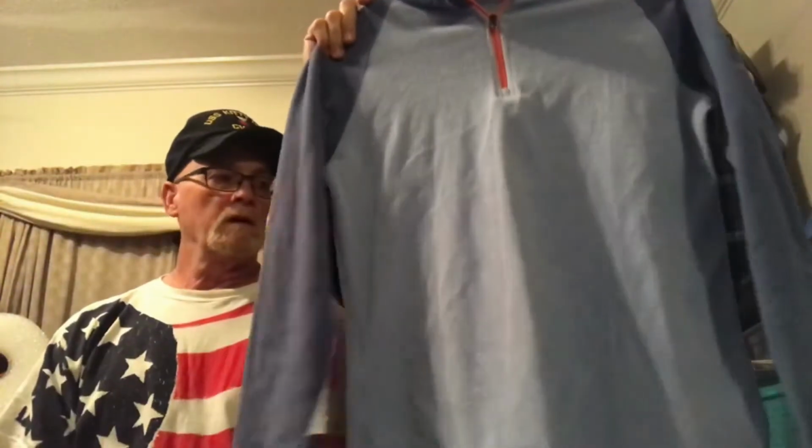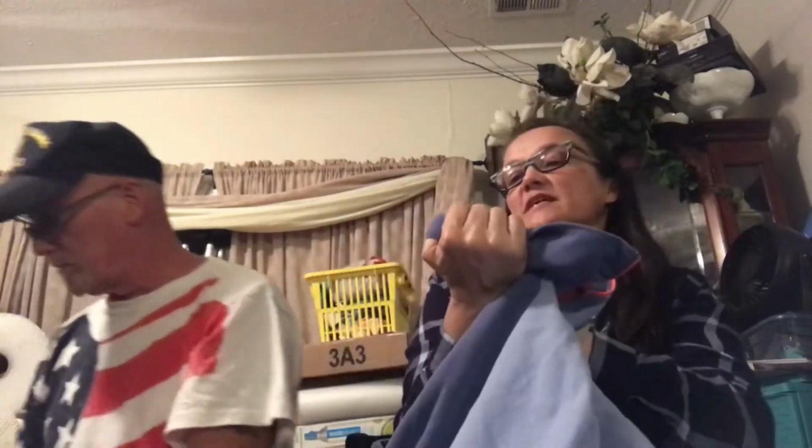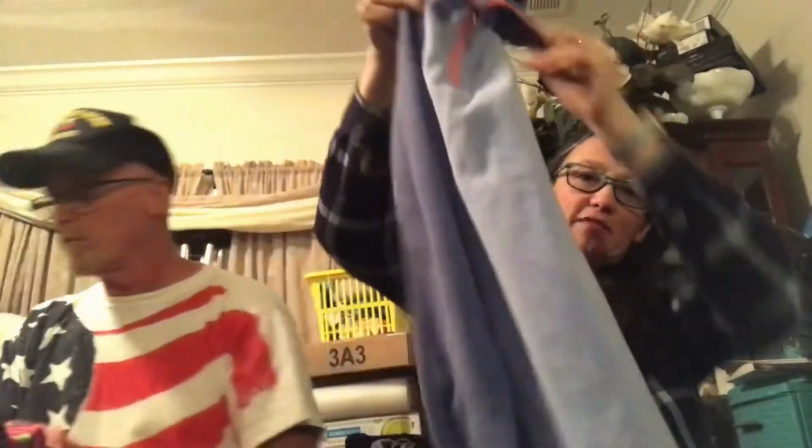I bought this thinking it would fit my daughter. Hey, can you run me and make me look good too? I don't think it'll make you look new. Yeah, sorry. It's going to take a lot. Columbia. It says it's a large 12-14, I think, or 14-16. But it was a little too tight for my daughter. I thought it would fit her. So I'll either list that or pass it down to one of my nieces or someone that can wear it.